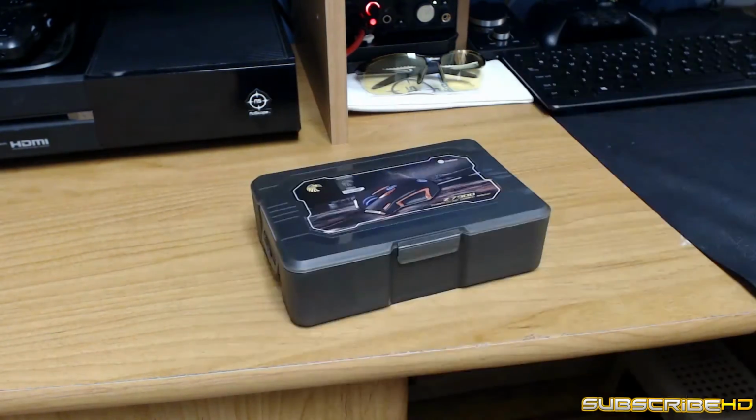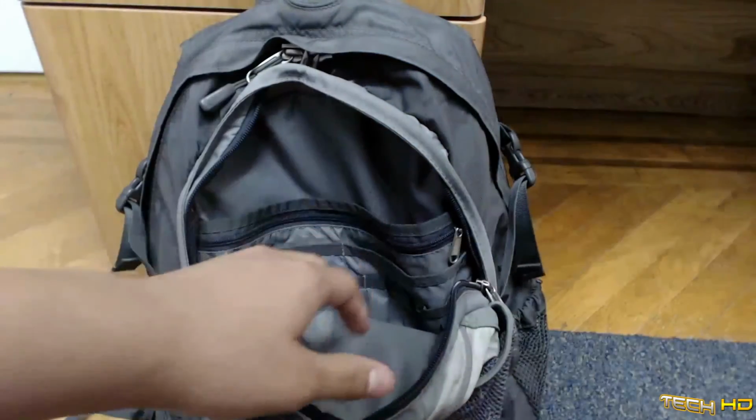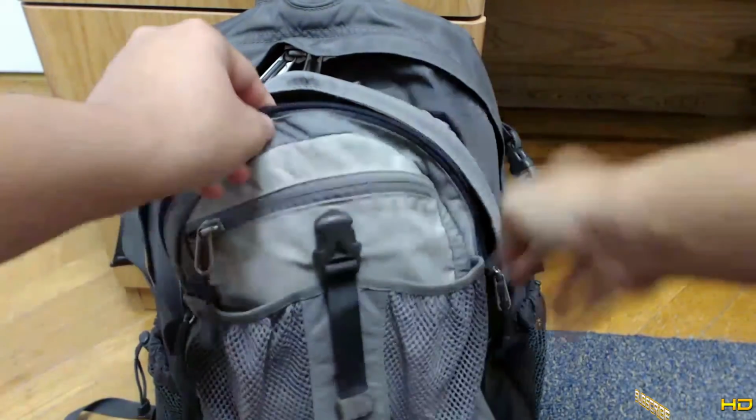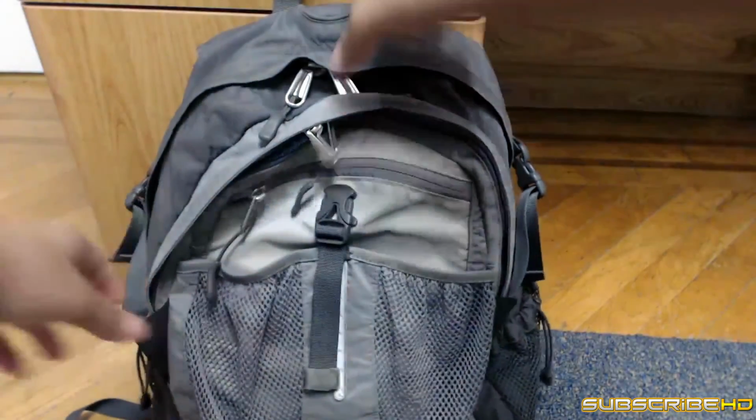It's just so simple. I love how the packaging is. I definitely recommend that you don't throw this away if you want to take this wherever you want. It's actually very nice. I love the packaging and I can't say much more about it. The packaging is simple and it's easy to travel with.